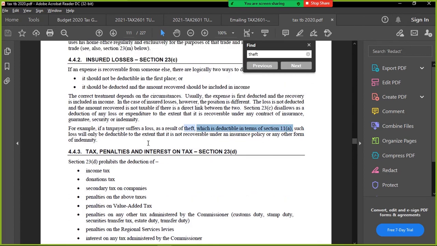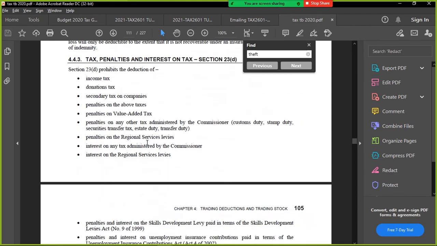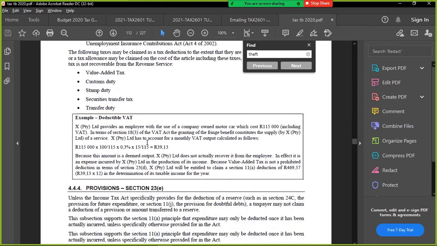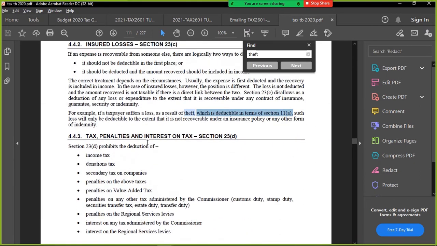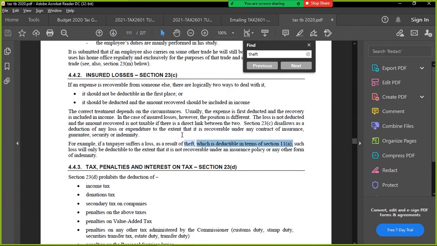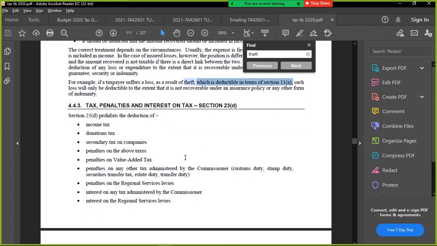Okay. I don't know where we can see that in the textbook, but it's definitely... I think maybe insured losses. Could that be it? Yeah, but this is it here. But I don't see the note about the employees. If employees steal from the business, you're not allowed to deduct that because you don't expect employees to steal. Yes. Maybe here, such loss will only be deductible to the extent that it's not recoverable under. Okay, well, yeah, that's something different if it's not covered.